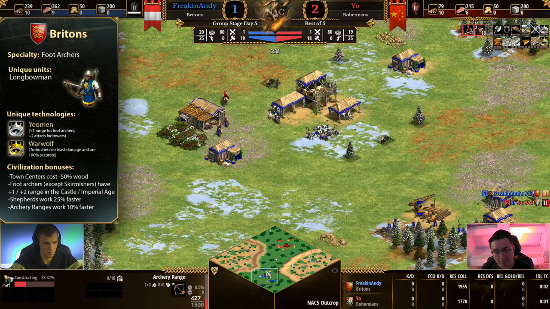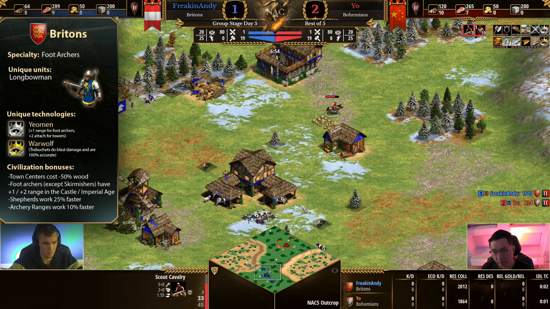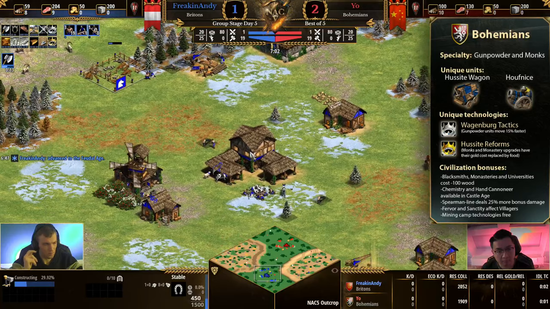There's literally no stone up on this plateau area as Yo runs into the TC from Andy. So he's like, where's my boar? Is that my boar? Where is it? Excuse me, sir. Some of that. Yeah, return that, please. On the other side, Bohemians, we've been talking about them.